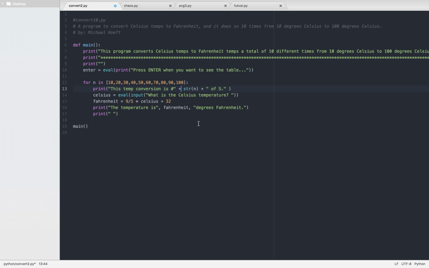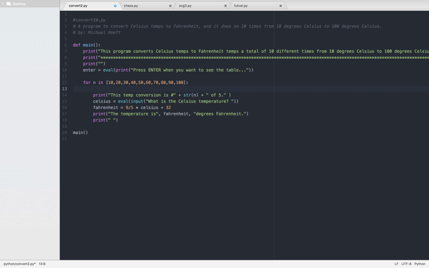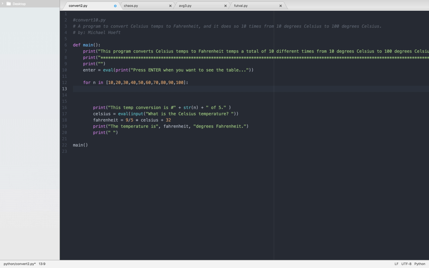So for n in, now we're going to come up here and go from 10 to 100. Let's see, make sure we do this: a table of Celsius temperatures and Fahrenheit equivalents every 10 degrees. Okay, so we're going to go.